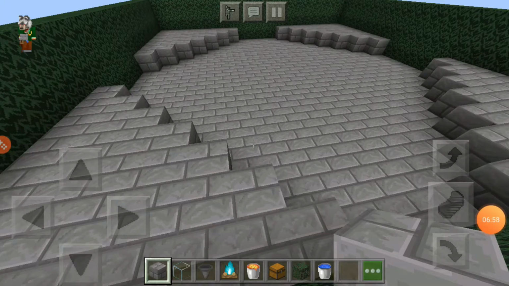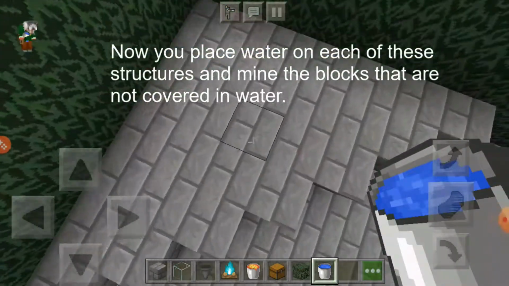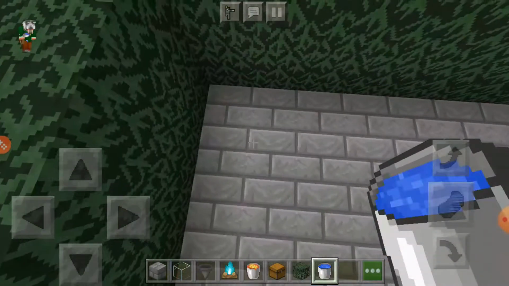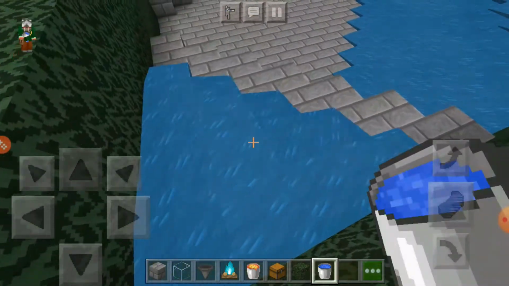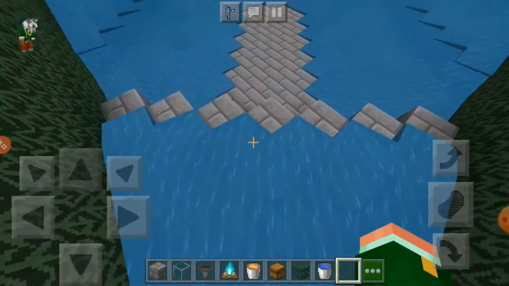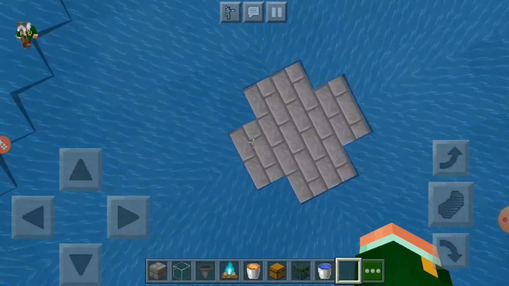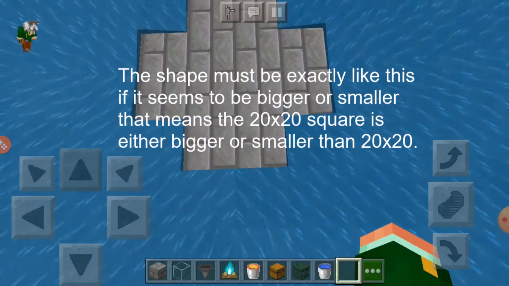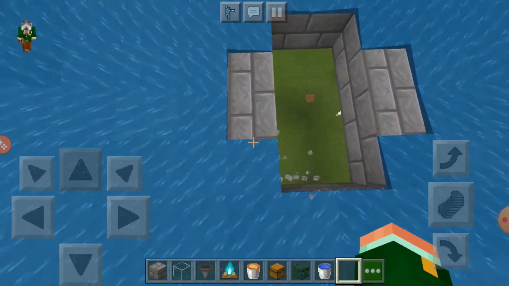So after repeating all of these structures here, you place water on each of these parts of the structure. Make sure the water is flowing to the center. And there we go. So you see this area that's not covered by water here? Break these blocks here. This will be the area where the golems will fall down to their death.